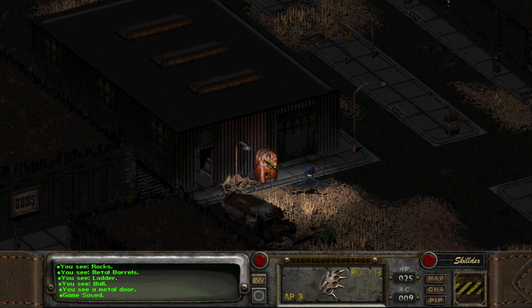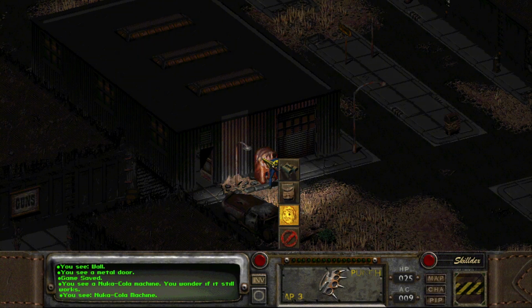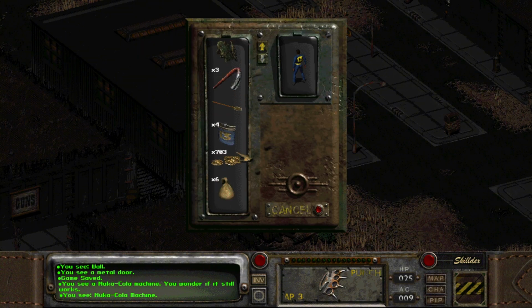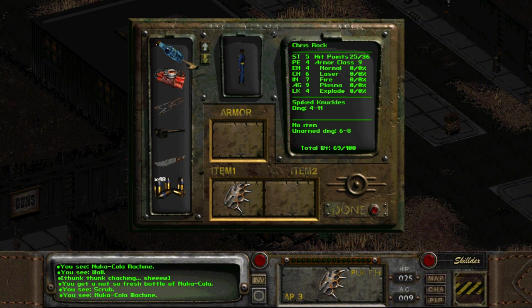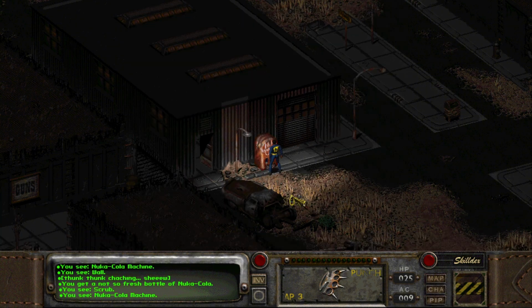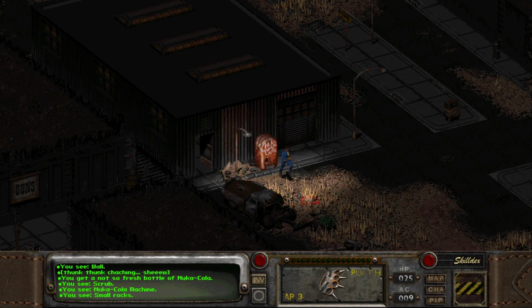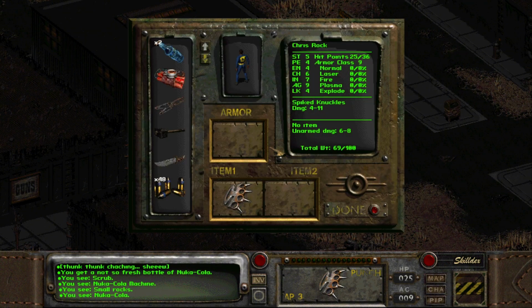Alright, so somewhere around here we can get a car part. Hold on. So you see a Nuka-Cola machine. I wonder if it still works. Let's see if it works. Oh. You get a not-so-fresh bottle of Nuka-Cola. So yeah, when I first played through this, I didn't know you could do that. So you can buy Nuka-Cola from the vending machines, which is pretty cool. Hold on, what is that? Nuka-Cola. Oh, we got more Nuka-Cola.